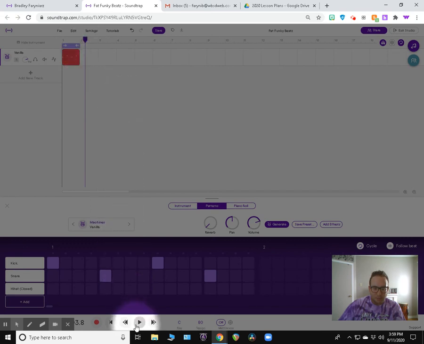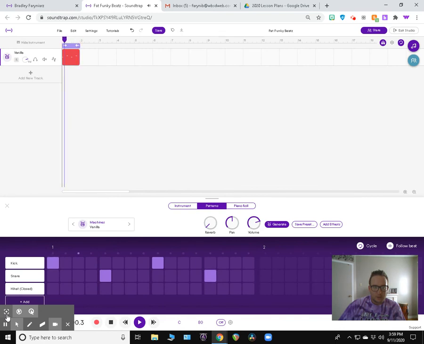Now when I hit play, it's going to keep looping that over and over. Okay? So I got my kick on 1, my snare on 2, kick on 3, snare on 4. Every little box here is a 16th note, 1 E and a, 2 E and a. We want 8th notes for our rock beat. So I'm going to start on the first square, and I'm going to click every other square.